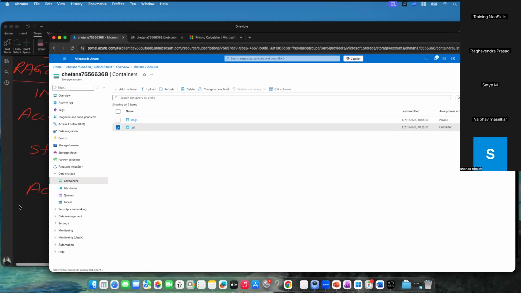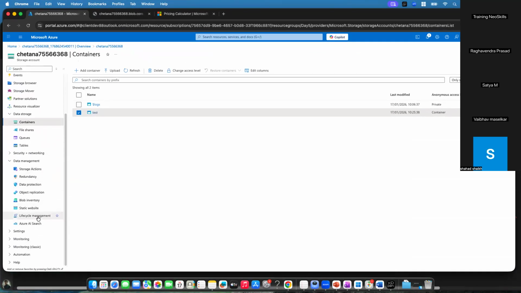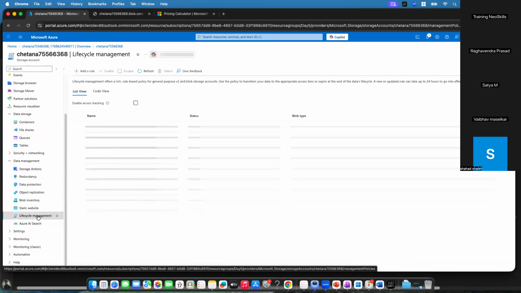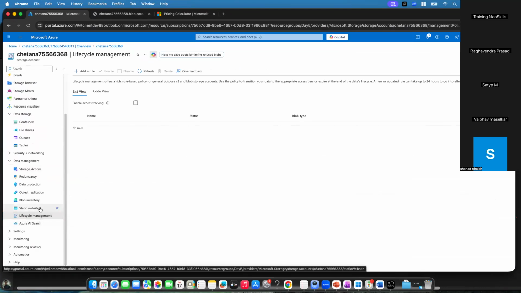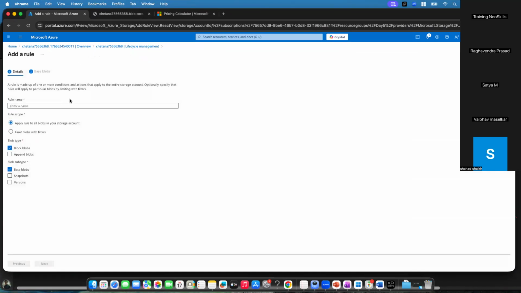You can just look inside the data management. There is a lifecycle management, so you can write your rule. Let's suppose this is my rule. Over here we have filters as well. See here, limit blobs with filter.